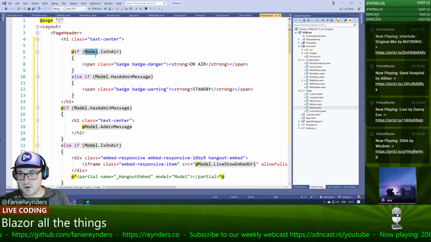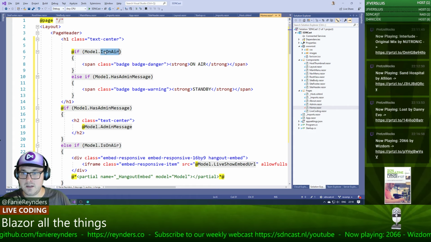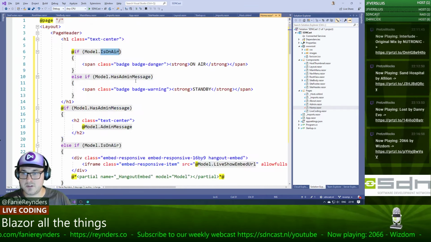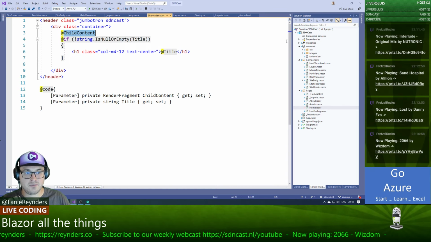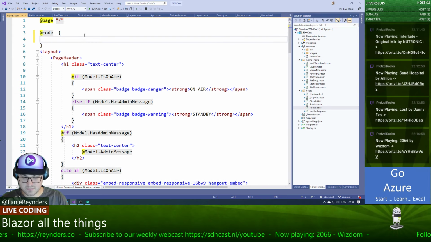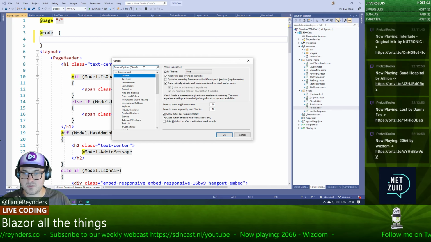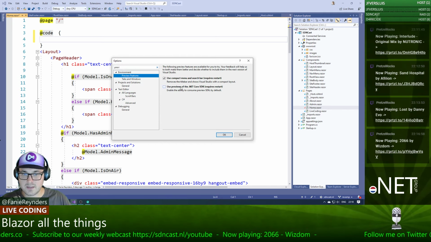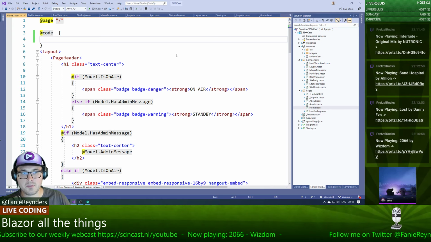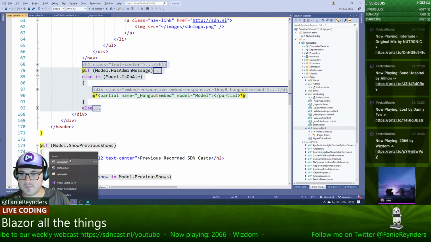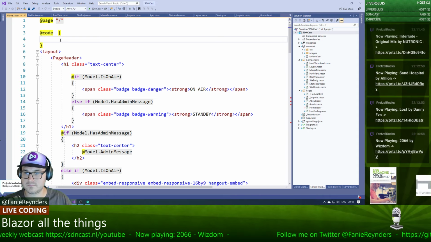So we need a model. In this case our model is I think a dynamic or something. Is on air, has admin message. Let's quickly do that. I'll just do it on top here for now. Say code. What I did notice is I have to open it up again because this keeps on happening. Preview. For some reason, this flag keeps on getting unticked. To enable the preview features, you have to enable that in Visual Studio specifically. So in my case, I'm just doing that quick. See, now it's yellow. Oh, now we can party.